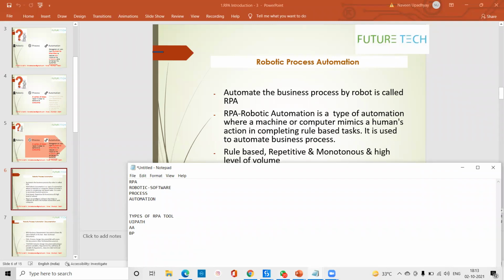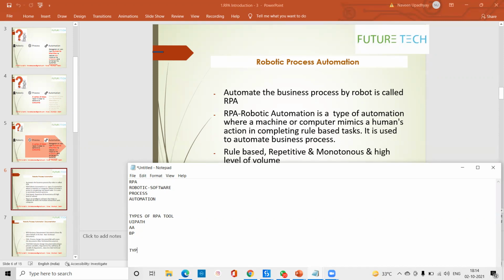There are lots of other tools, like NICE and WinRunner. Right now in the market more than 70 to 80 tools are already available. But the popular tools are UiPath, Automation Anywhere and Blue Prism. For every tool, there are two types of bot.